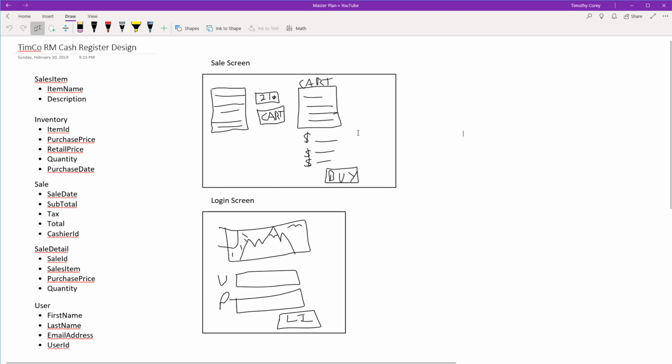Now, coming up next, and this is one of the things that's been requested, as we get a little bit more of a future look at what the next steps are going to be, we're going to go through and create these tables in SQL. So that's next. And after that, we will look at creating our login screen and having it talk to the API.